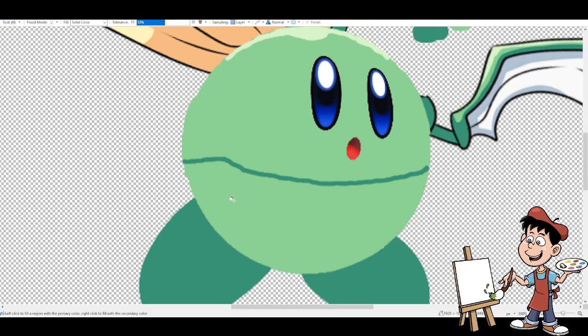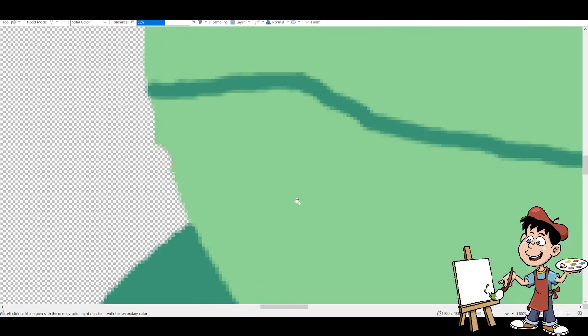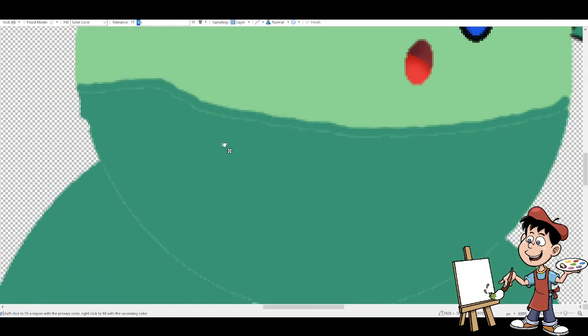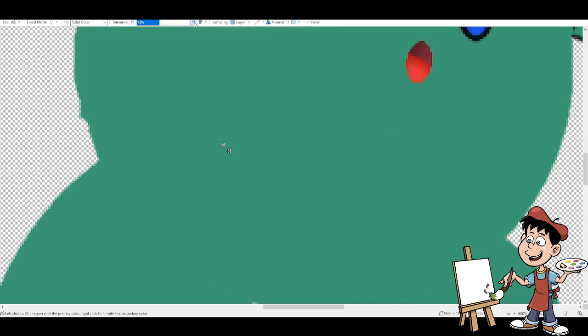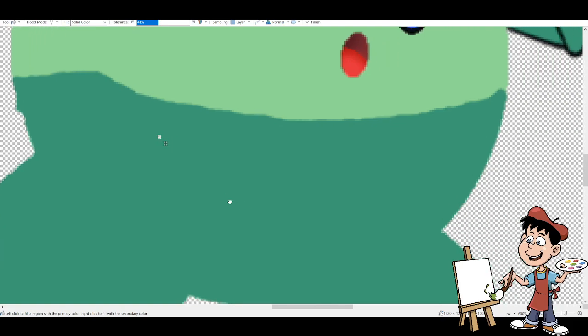I want to fill this area. That's not what I wanted to do at all. That's gonna look awful. Okay, that still looks a little bit awful, but I'm willing to work with it. Let's increase that until we fill in the blanks here. Nope, too far. Okay, there we go.